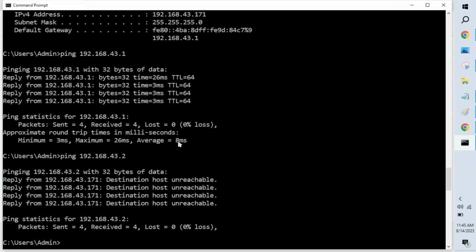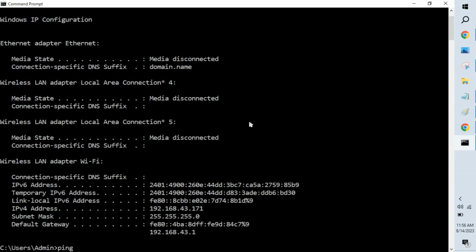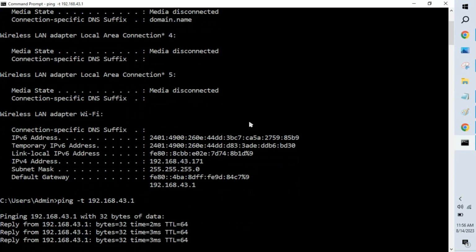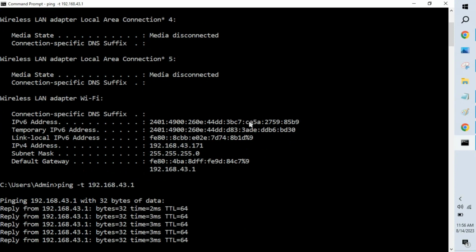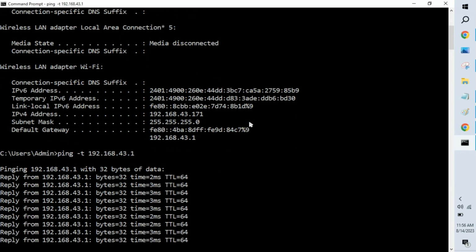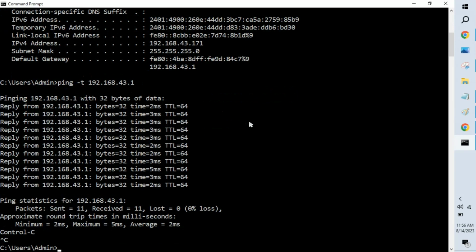If you want to do a continuous ping, we can do the same with the IP address. This command will help us do a continuous ping of the device. If you want to run the ping test continuously for 5 seconds to see whether there are any packet drops, this command will give us the value. If I press Control+C, it stops. The loss rate is 0.